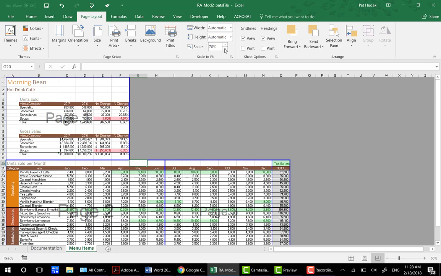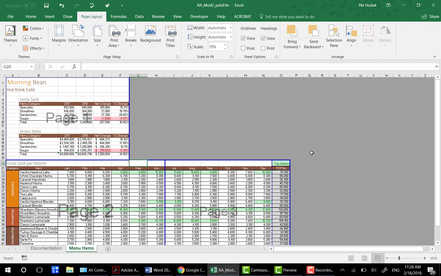And then the next part, I'm sorry I jumped around a bit. So we finished this, we've done the breaks, we've done the scaling to 70%, we've done the print titles, we've done the margin, and we're going to create headers and footers for the printout with a different first page. Now again, Mac users are going to have a little bit different way of doing this.